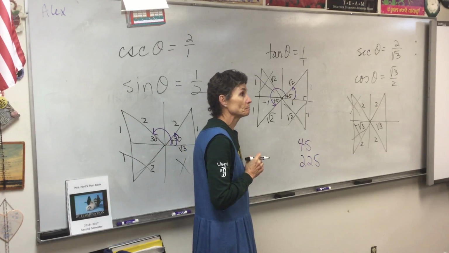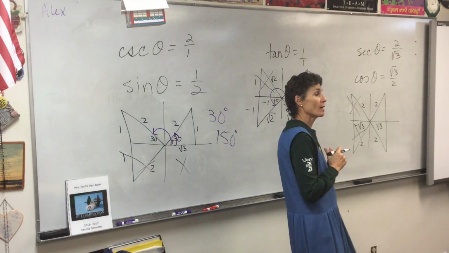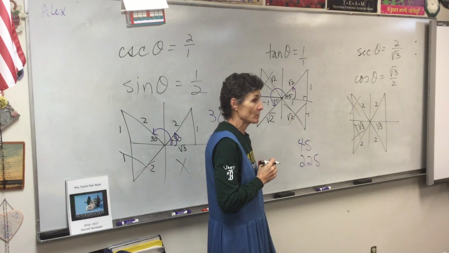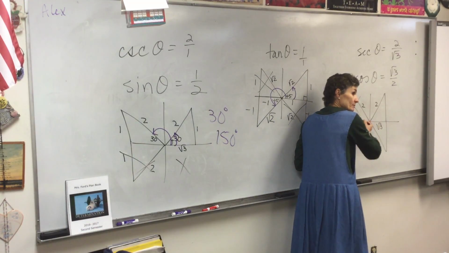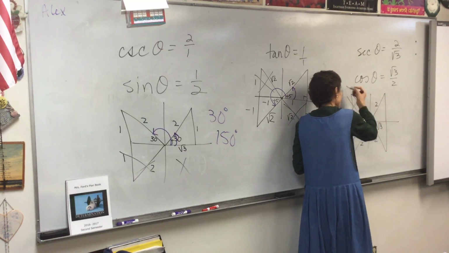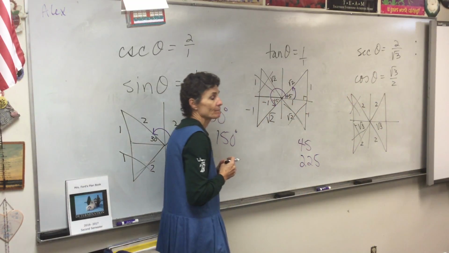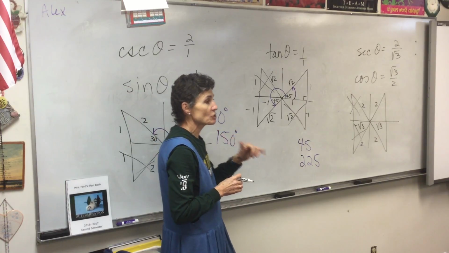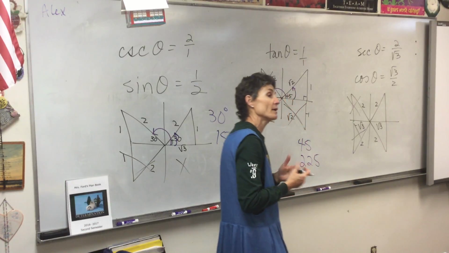Jonathan? Wouldn't the one on the left be negative root 3 over negative 2? Actually, we haven't talked about this, Jonathan. Great question. The hypotenuse is never negative. So x can be negative, and y can be negative, but the diagonals are always going to be positive. Always positive. Okay? So, great question, but no. Never negative on the radius or on the hypotenuse.